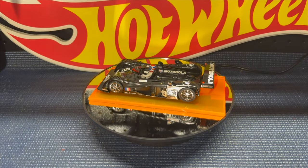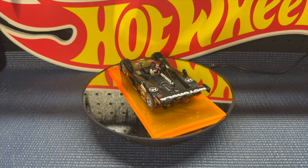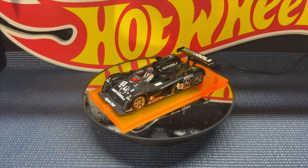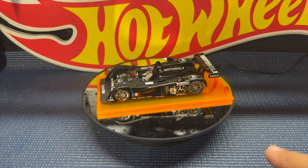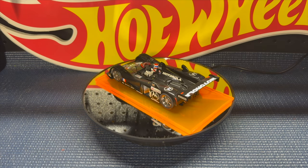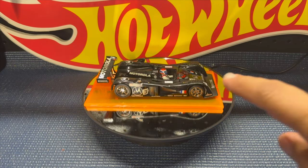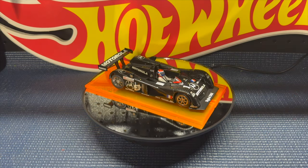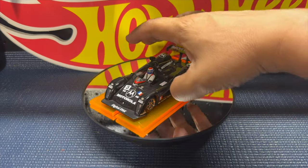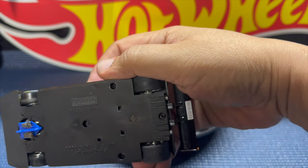And this is a car I actually bought at Electric Dreams used. This car belonged to Dennis from Electric Dreams, and he already had put some silicone tires on there. I've run it on the Electric Dreams wooden track, and it runs pretty good for a Scalextric. I've started collecting some of these open top LMP cars. I really like the look. Anyway, I don't really have any other information on this one except that it is a Scalextric.